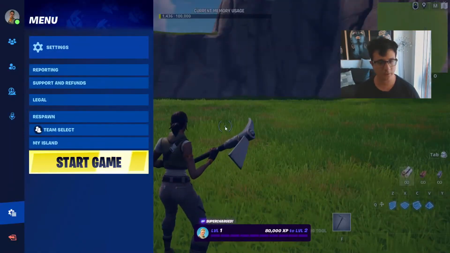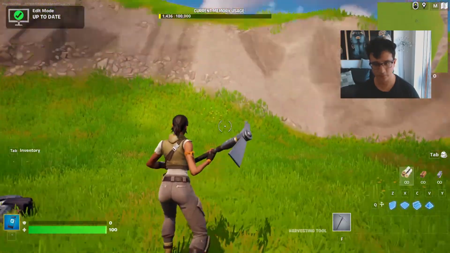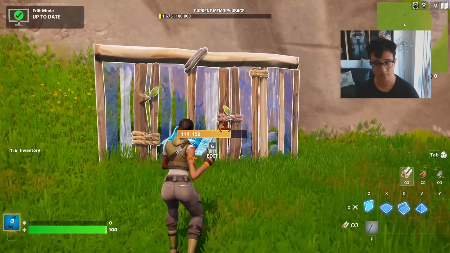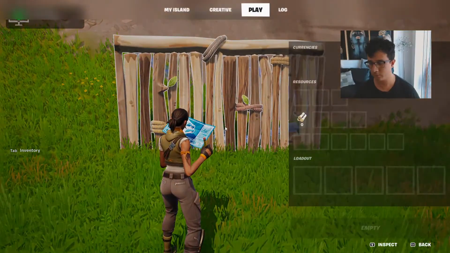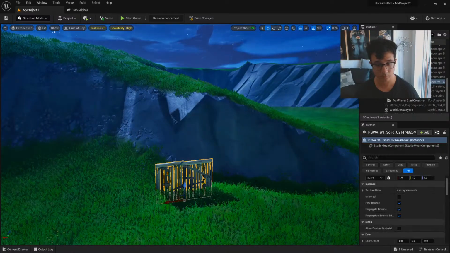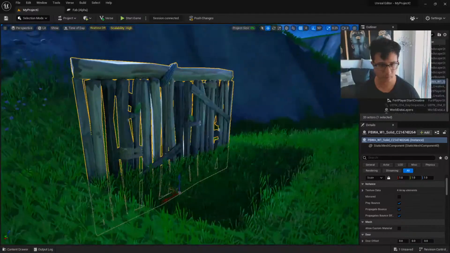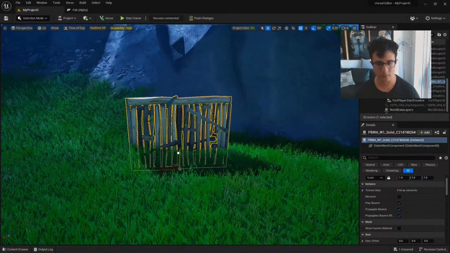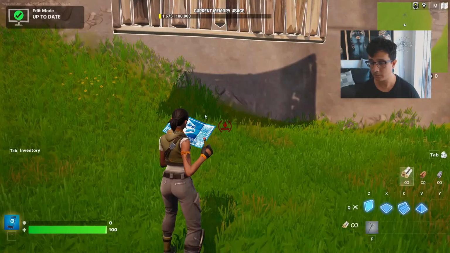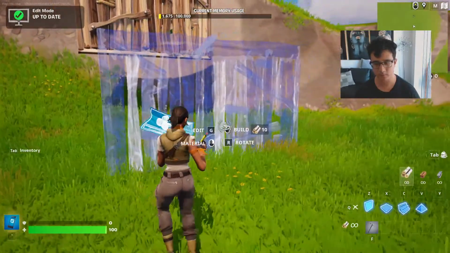So I'm in editor mode, right? Which means the things I put here, for example, this thing, is going to show up in the Unreal Editor. Yes, it is. That's nice. And if I move this here, and I go back here, you will also see the same changes here. Okay.